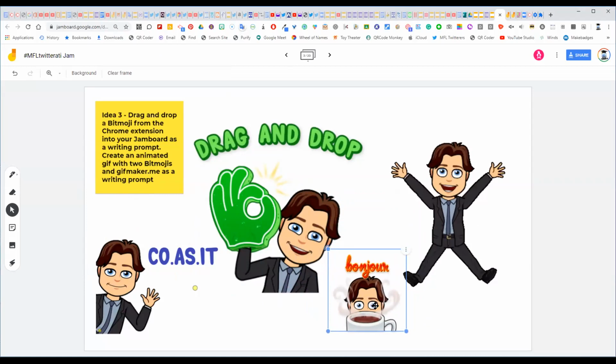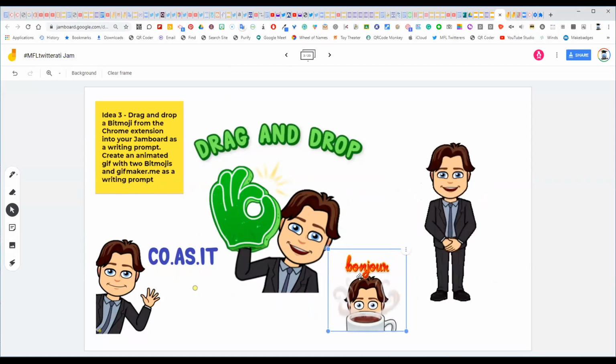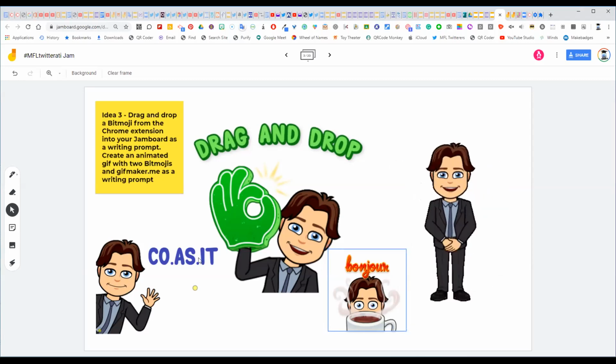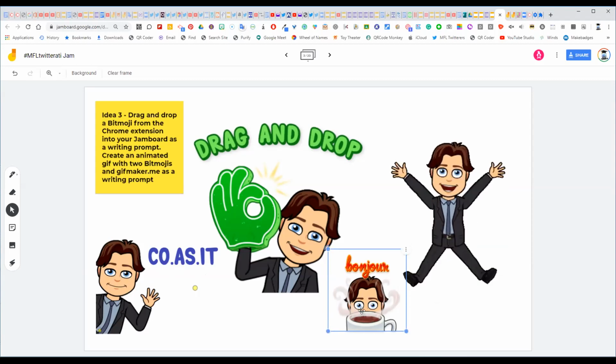So not only can you have some of the expressions that would be typically in English, if you change the language, it will go into the language that you would like it to go into. Obviously, in your case, it would be Italian, but you can also write in customized terms in the Share extension, the Chrome extension as well. On the iPad, you have to change the language of the device, and it will do the same thing. This is how you do it in the web version.